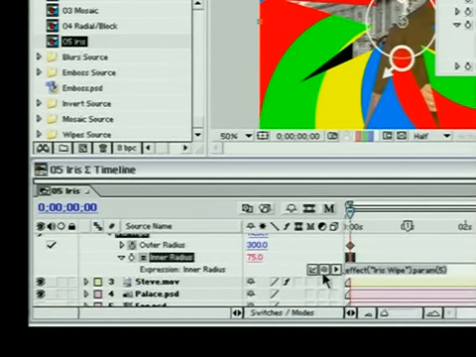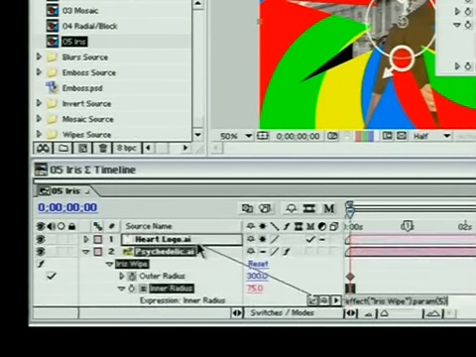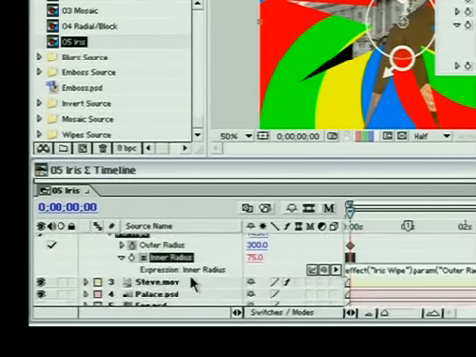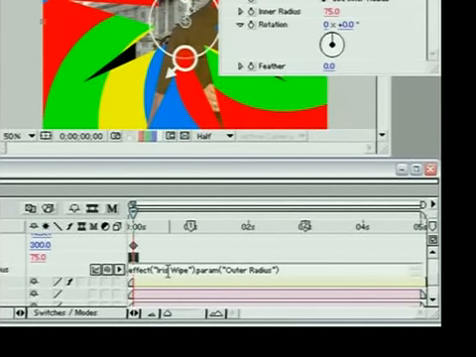What I'm going to do is come down here and choose this tool. This is the Pick Whip tool. And what it does allows me to go and point it to a value that I wish to copy. So I'm actually dragging it and saying, please copy the outer radius. So I'm taking the inner radius value and saying copy the outer radius, and you see it's placed in the script for me. So it tells me it's using the effect Iris White, taking its outer radius parameter, and effectively that's going to copy it. And if I did say OK at this point, I'm going to end up back with a circle because the inner and outer radius would be exactly the same.